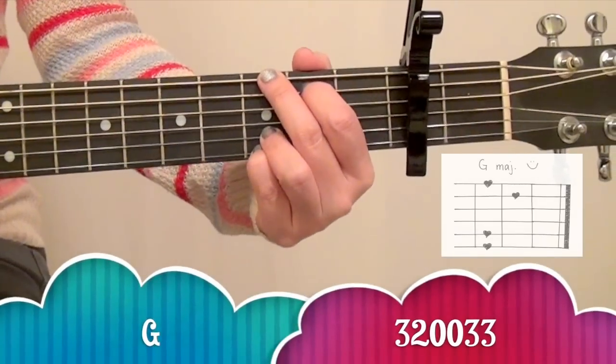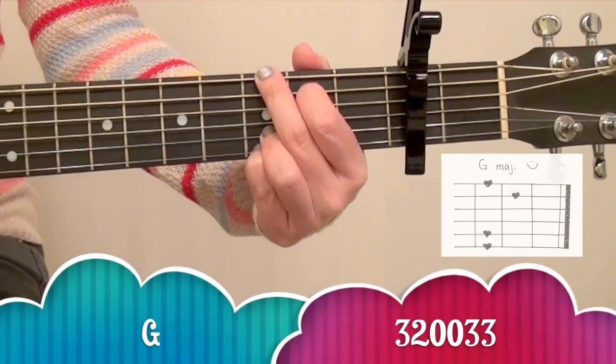Which looks like this and sounds like this.